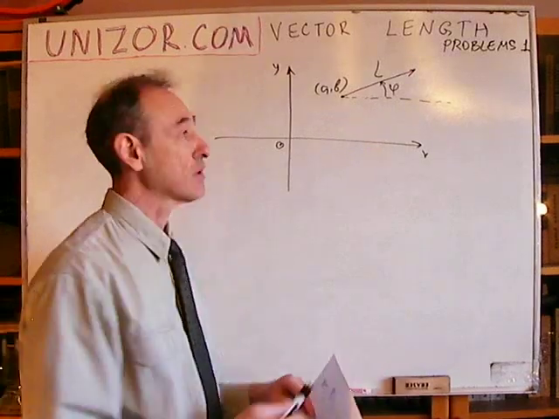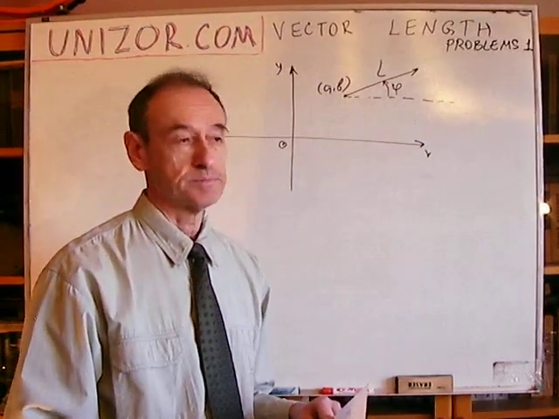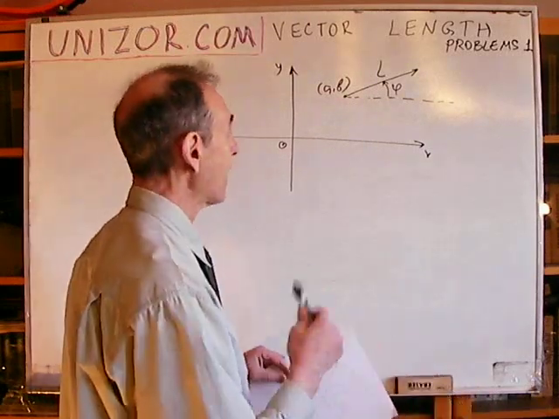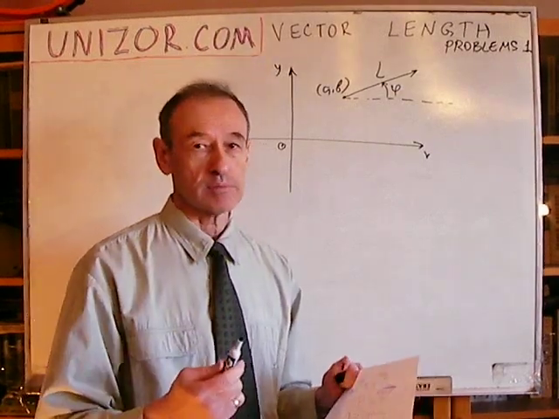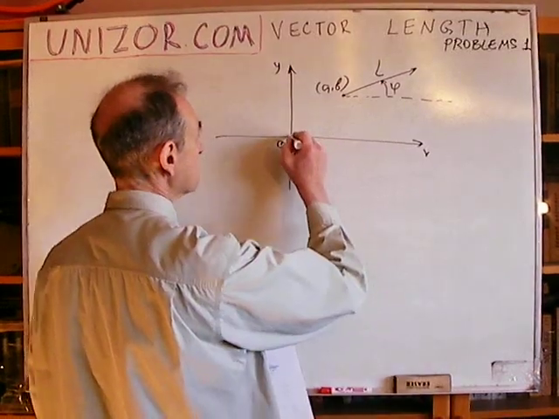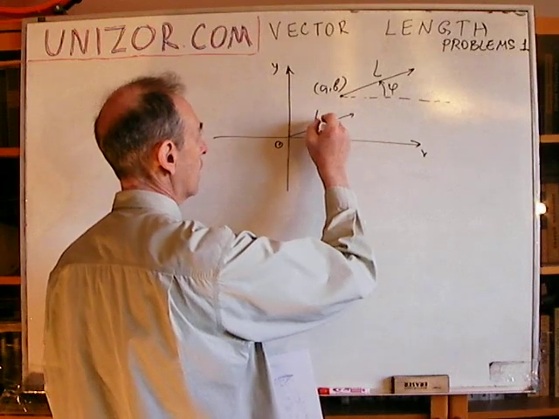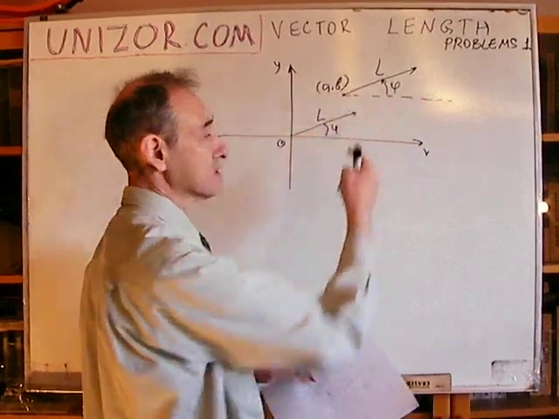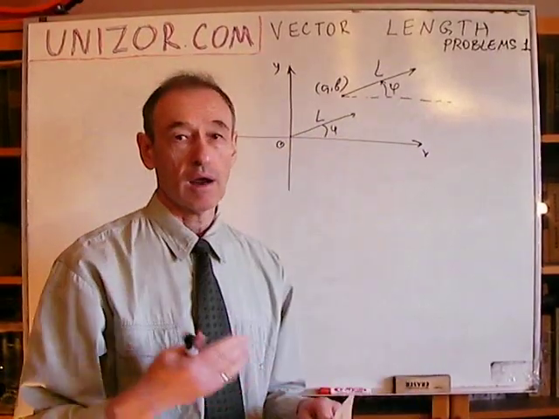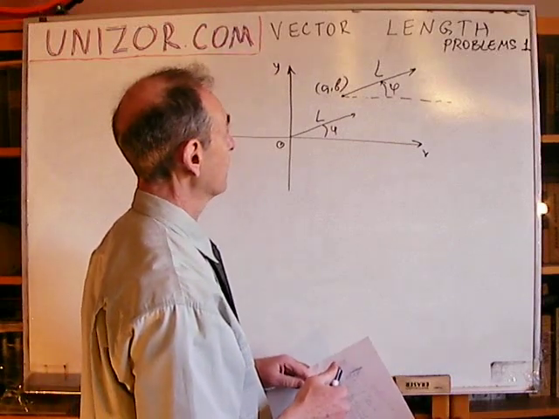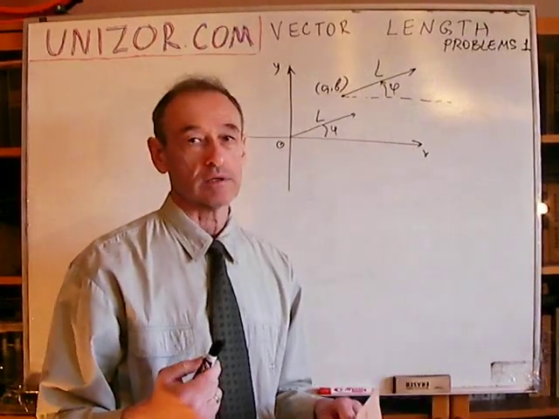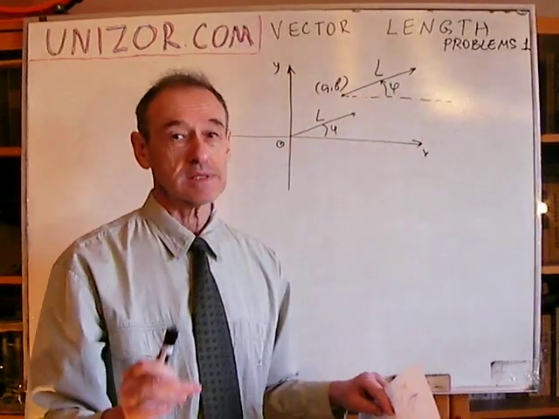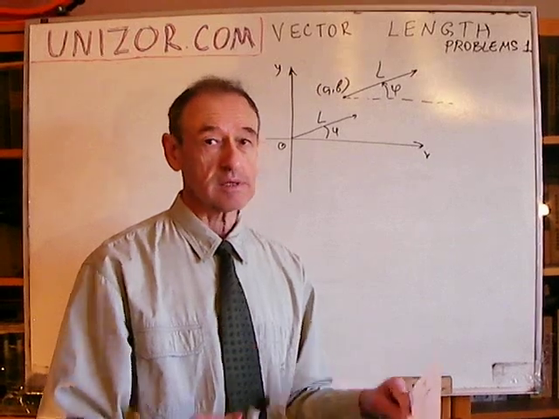So my task is to represent this vector as a tuple. Now, I would like to recall the fact that the vectors are characterized by two things, length and direction, which means this vector, which also has an angle phi and the length L, it's exactly the same vector. These two vectors are equal, congruent, or whatever you want to say, which means that initial position, the beginning of the vector, has absolutely nothing to do with its tuple representation. Tuple representation of this vector and this vector are exactly the same because these are two vectors which have exactly the same lengths and exactly the same direction.